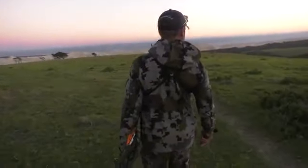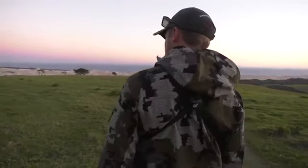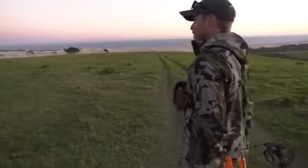But it's an awesome adventure so far, y'all. I cannot believe the amazing place. Like, again, just the ocean right behind us. There's literally great white sharks, like the stuff you see on Nat Geo, Shark Week, sharks jumping out of the water. That's right down here where we're at, and we're hunting right in front of it.